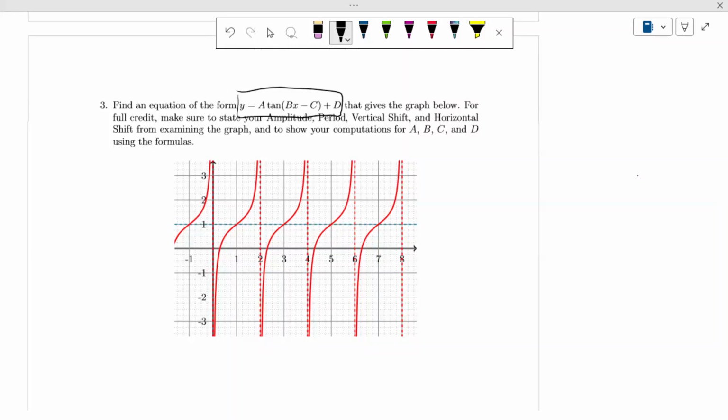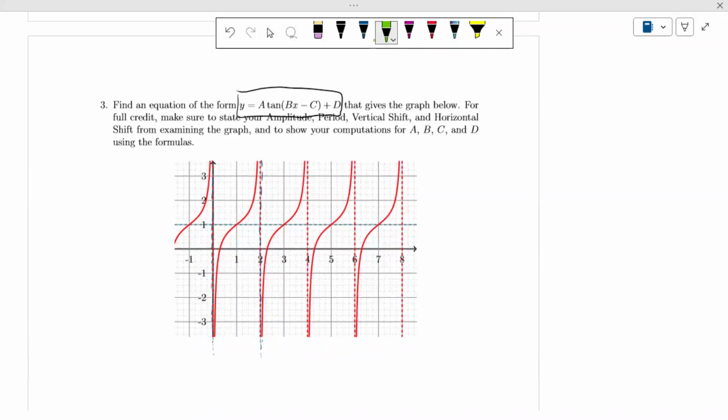And you can start with any of these that you want. I'm just going to start with the one that's closest to 0. So remember that your tangent function starts at a vertical asymptote. Here you can see there's a vertical asymptote right over here on the y-axis, and then your tangent function ends at the next vertical asymptote. So here's the next vertical asymptote right there. That's one full period right there.